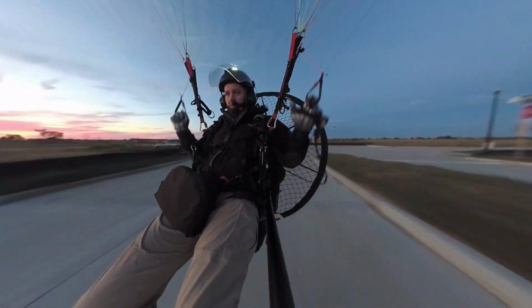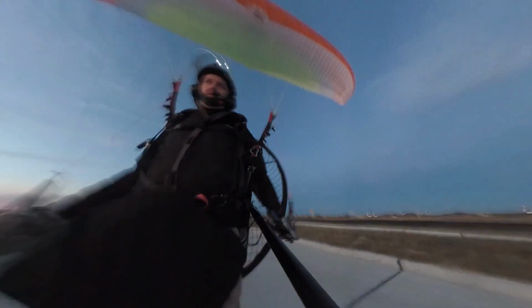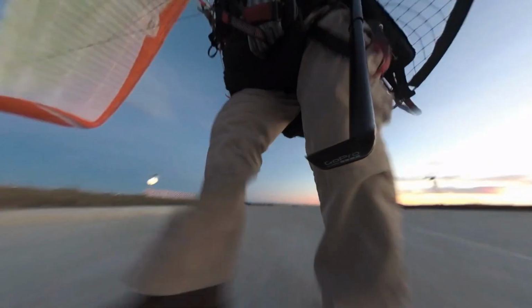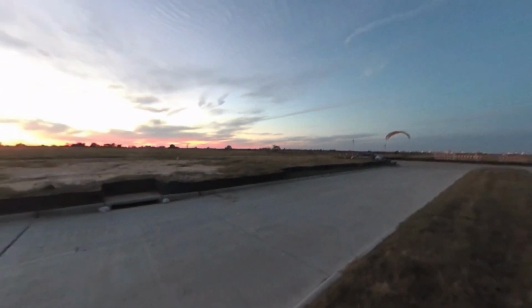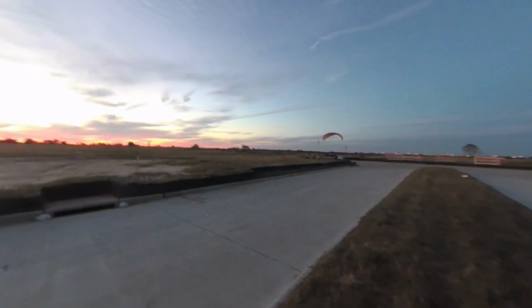A little long on this landing. It was a little further away from my vehicle than I'd normally like, but my excuse is there was a fence right there by the cars, and I did not want to come up short with that fence, so it's better to be a little bit long on this one. Here's Chris coming in for his landing.